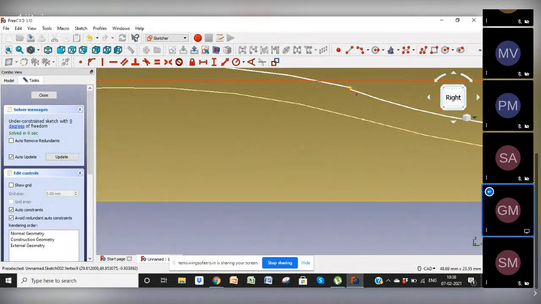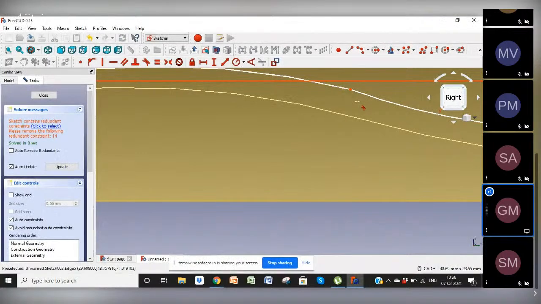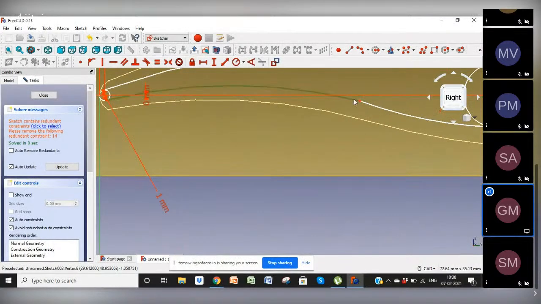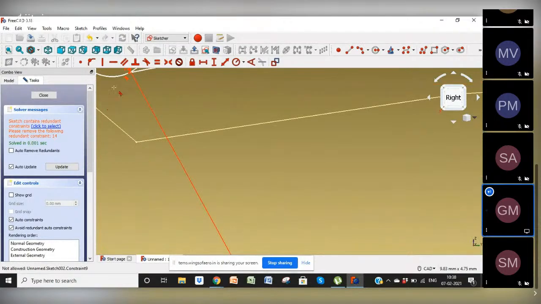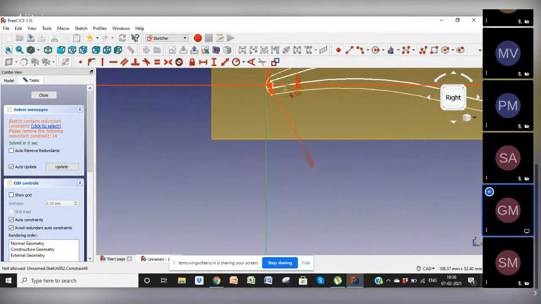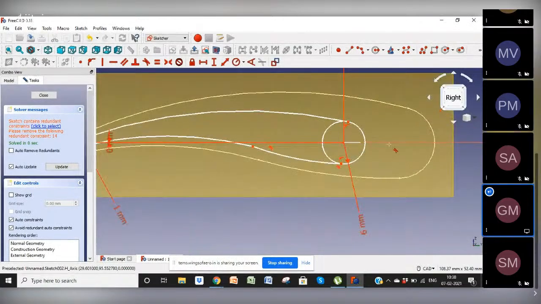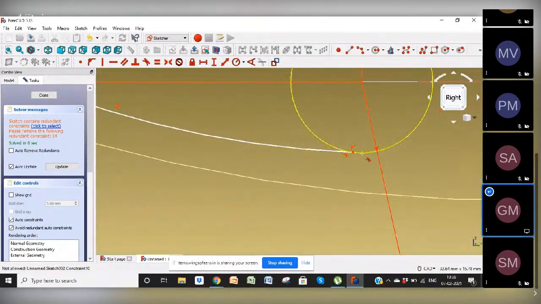I need to zoom these 2 points. Now making them tangent to each other. This arc and this arc. This is tangent. Now similar here, these two tangents. Similarly here, these two tangents.